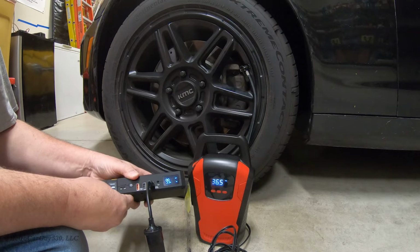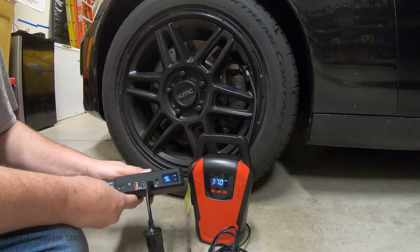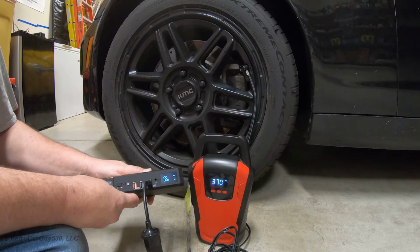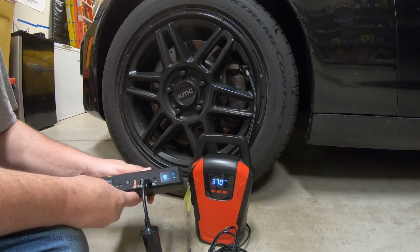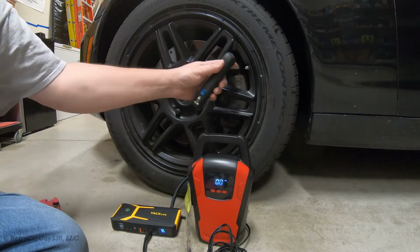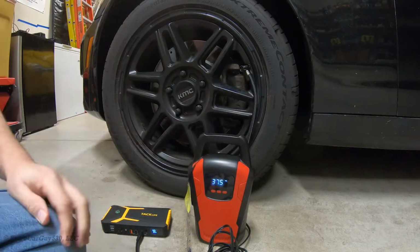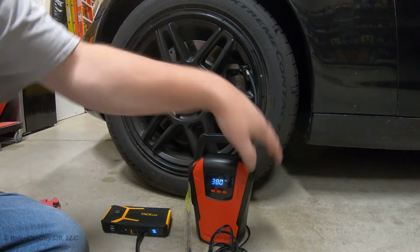I set it first to 36 or 37 psi if I remember right, and then I terminated that and checked the tire pressure, and my tire gauge and the tire inflator disagree by about half a pound. So then I set it a little bit higher, and I'm gonna run the tire inflator again here to inflate it up to like 38 or 39 psi. So it seemed to run that just fine.